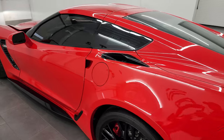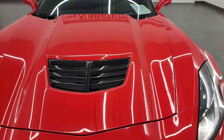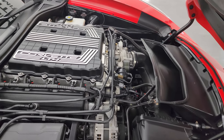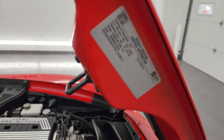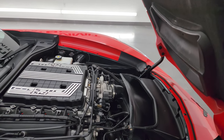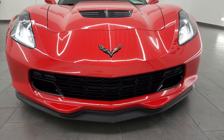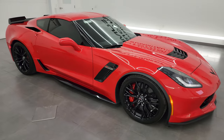I would personally like to thank you for checking out the video today. Hopefully from this HD video you've been able to verify the quality, condition, options, and cleanliness of this car all the way around, inside and out. Under the hood, we have the 6.2-liter supercharged V8 — the LT4. Engine bay is very clean, runs very smooth. This car has been fully safetied and inspected by our service shop, has a fresh oil and filter change, and all fluids have been checked and topped off — this car is 100% ready to go. There are the HID lights and LED running lights; they are super bright. I would highly recommend this car from a quality and condition standpoint — I think whoever gets it is going to be very happy with it.